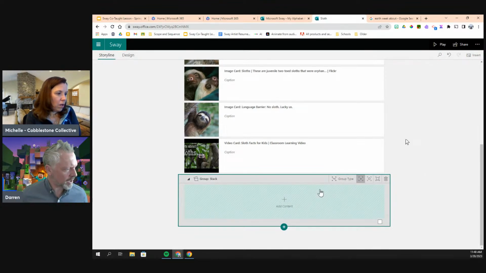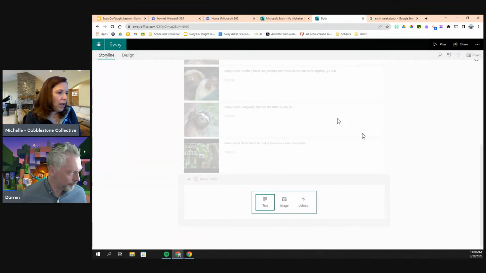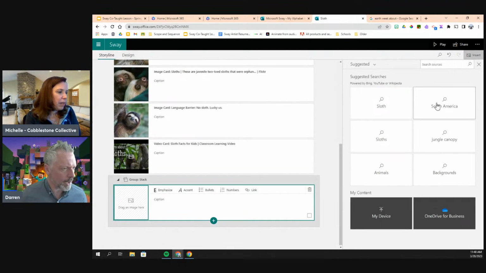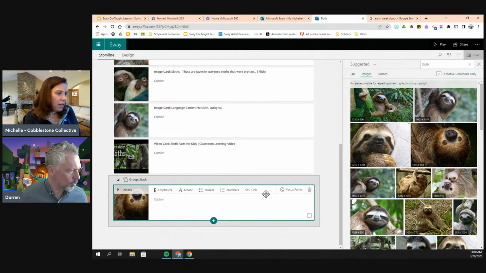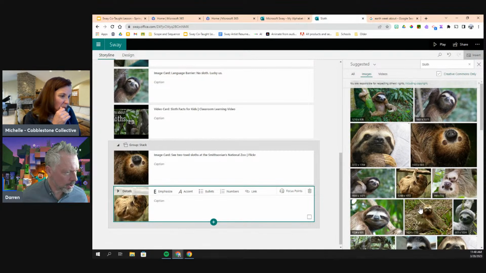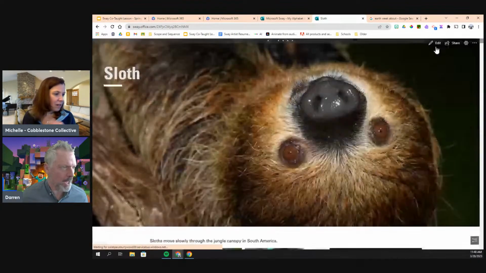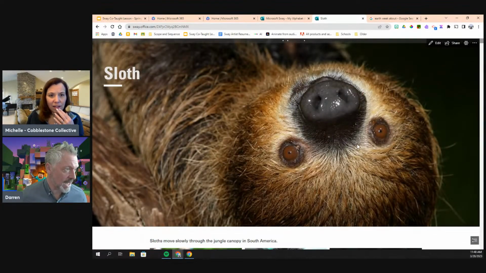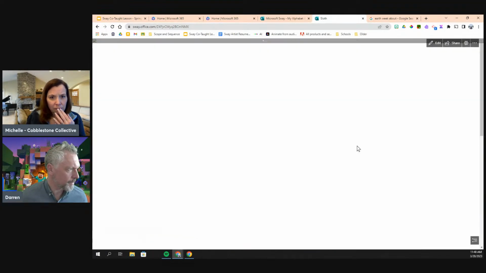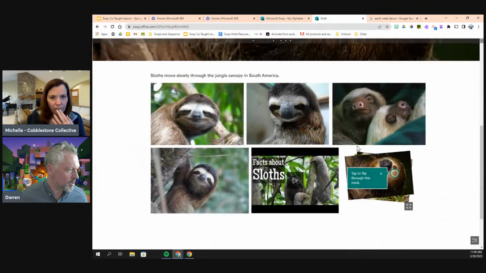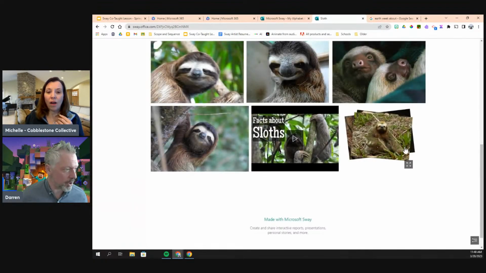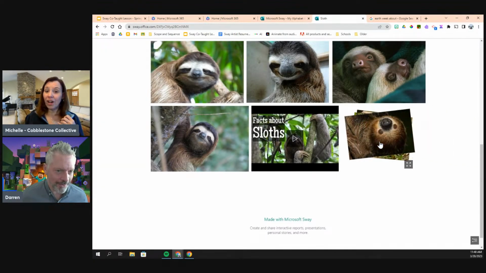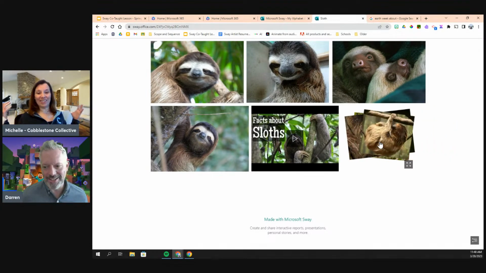I could add a stack right now. Make a quick stack. I'm following along here, so I can pick any one of my cards. When I click on my card, one. I click in. Two, in the plus. Three. Yeah, so that's going to be a stack of photos. There's my, and then here's the stack, and your viewers can tap on it and they can flip through. Oh, that's cool. Cards, which is kind of cool.